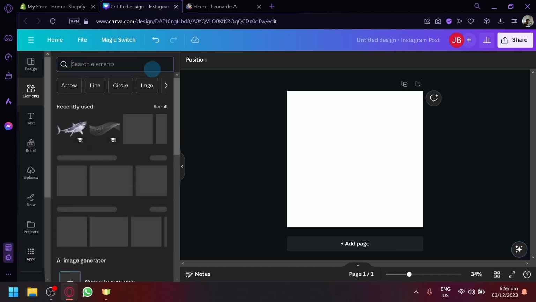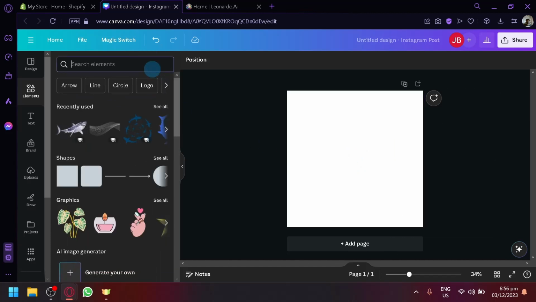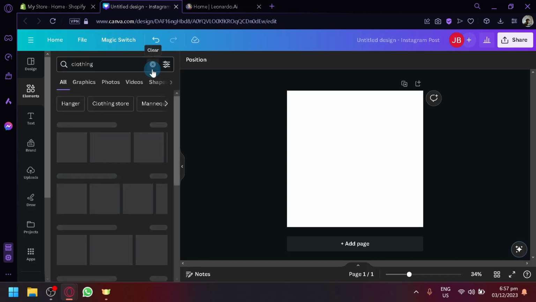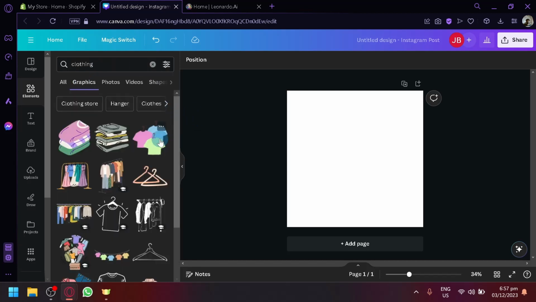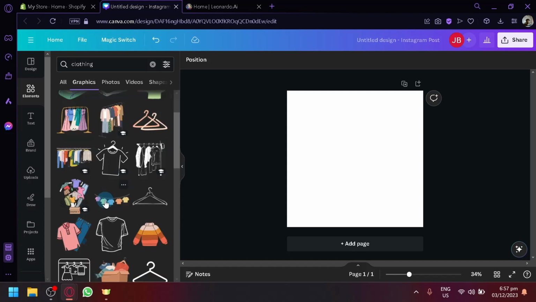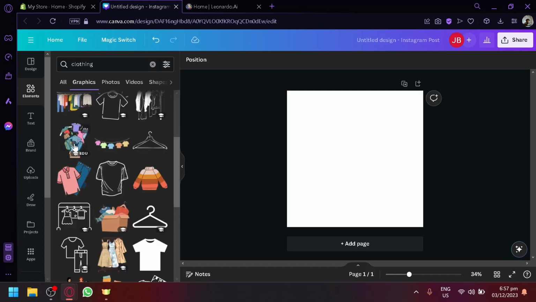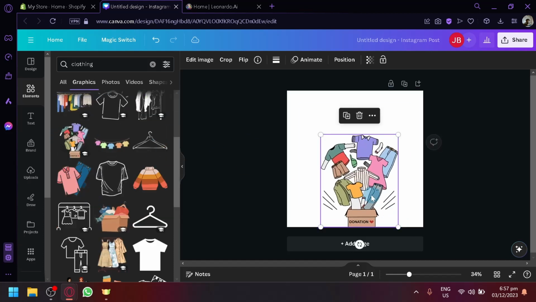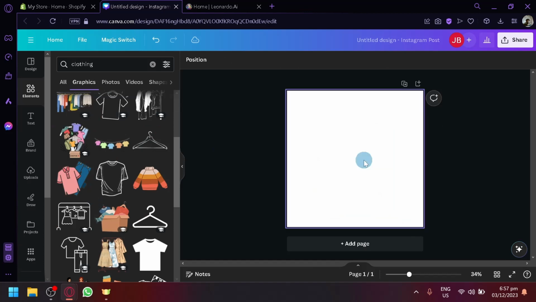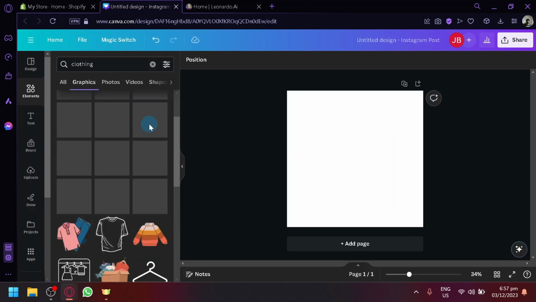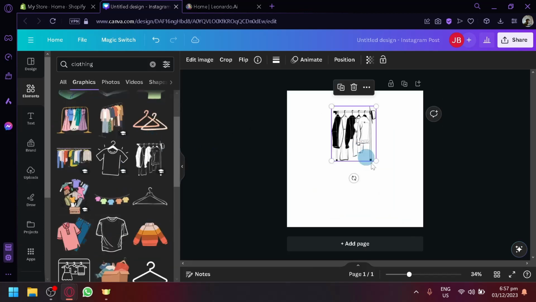But the first thing you're going to have to think about in logo design is of course the topic, the company. What is the company about? So for example, it's about selling different types of clothing. So we could search here, clothing. Then you could check out the different graphics over here that would allow you to visualize the type of clothing that you could have. You could stick with something as simple as this, or you could build different styles or different groups of elements.